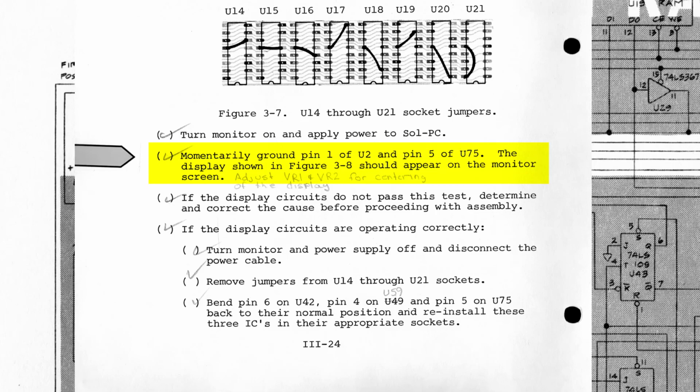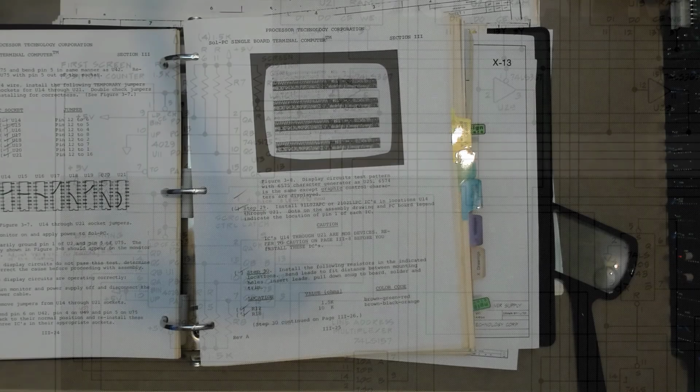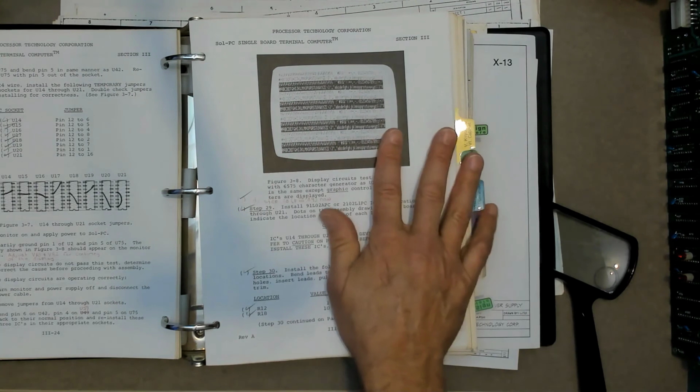They actually want us to come in and momentarily ground pin 1 of U2 and pin 5 of U75 in this case. So with U2 and U13 forced low because they're connected together, we just ground U2. The result of this is to set the cursor location counters back to 0, and these determine the starting cursor column and which row in display memory is going to be the starting row on the screen. And as you can imagine, resetting where the display starts outputting characters can be a useful trick if you're doing diagnostics.